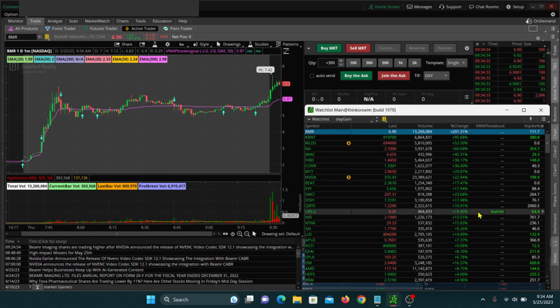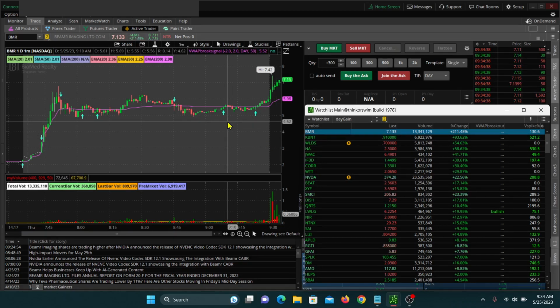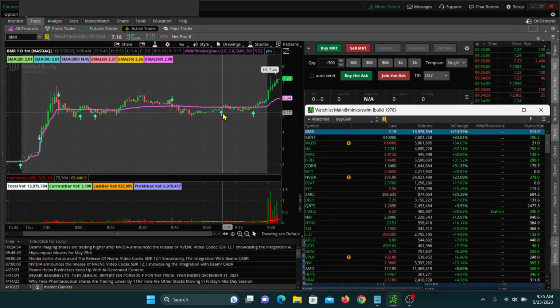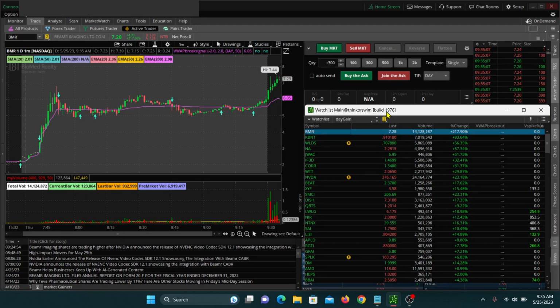So you can see here, we're getting a bullish signal, which would indicate that the candle is crossing above the VWAP on higher than average volume. By adding this column to a scanner, to a watch list, any watch list you want, you'll be able to get a broader view of the market. Because I talked about in part one, these breakout arrows are only going to show up on the stock that you're actually currently looking at.